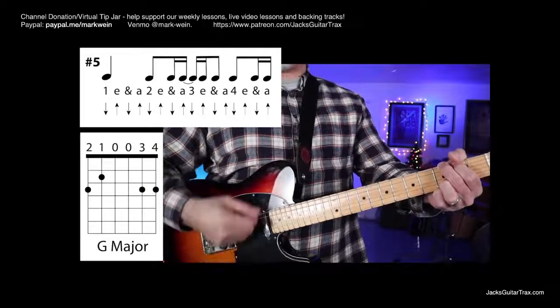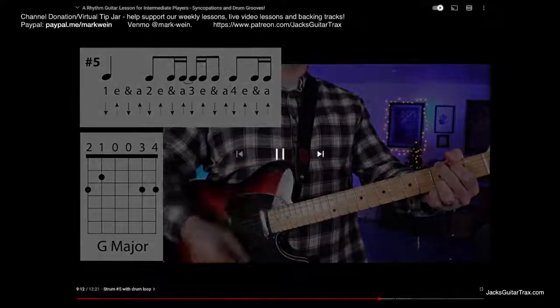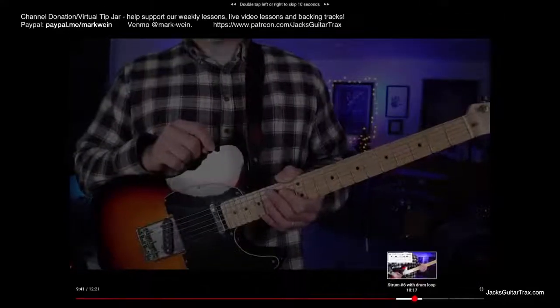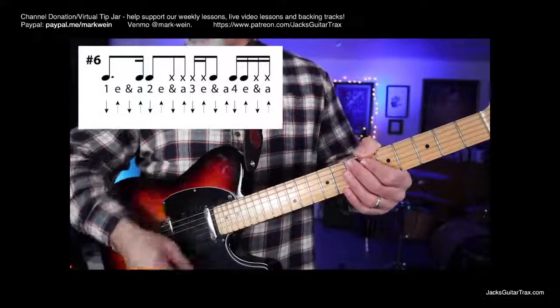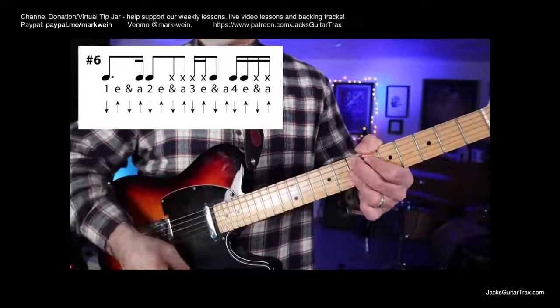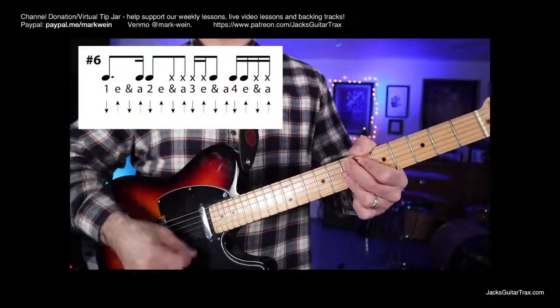Down, down, down, up, up, down, down. I've got a couple of these on here. In rhythm, it lines up with the drum beat with the kick. This one's a little more rock and roll. Then when you're playing this part, it's actually going to work pretty good.